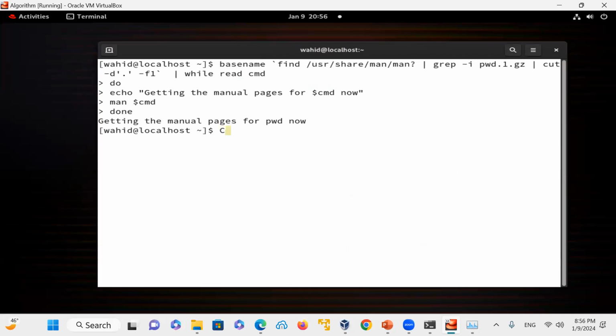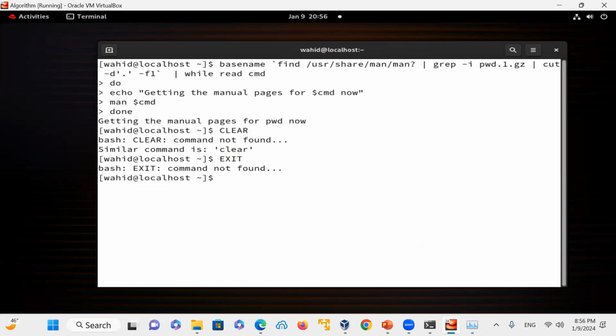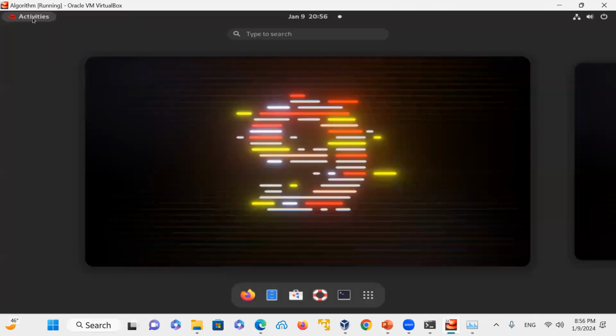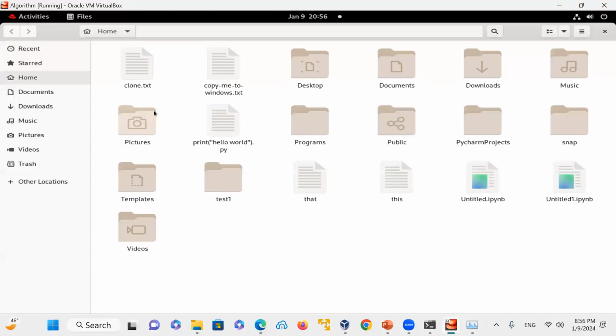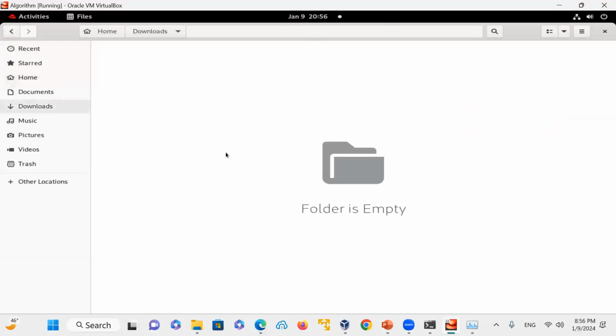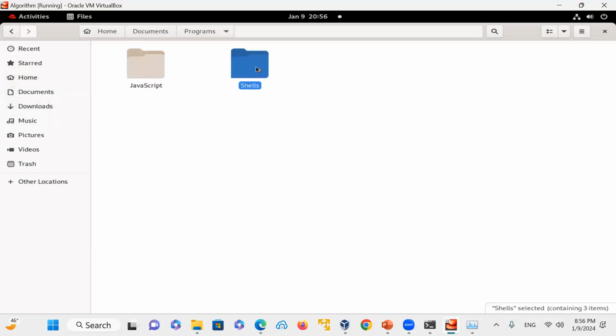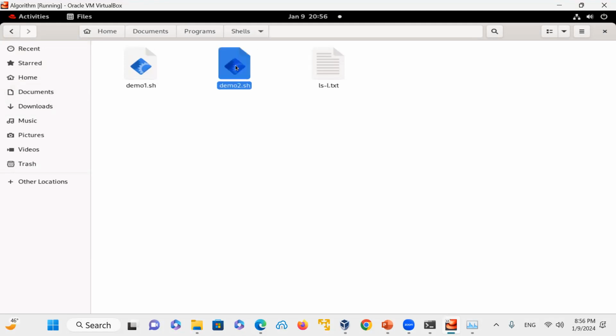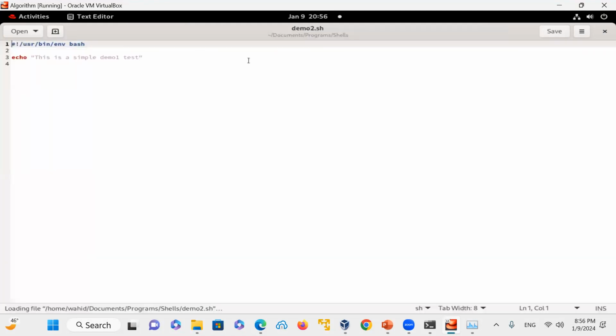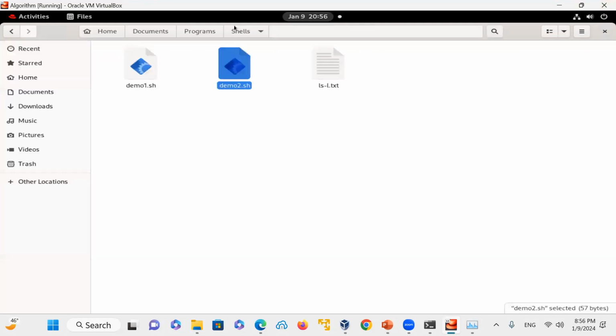So the command line here is one of them. I could just close this command line and say, okay, what other things do I have here? Notice here I have a Firefox, I have a file manager. The file manager is like Windows File Manager. So if I want to go to the download directory or the documents directory, and go on the programs and then look at the shells, this is a script that is running demo shells and it's there.